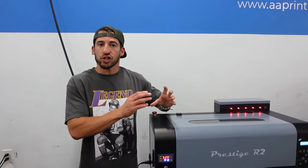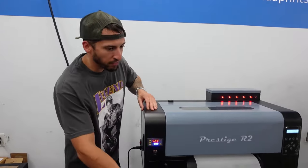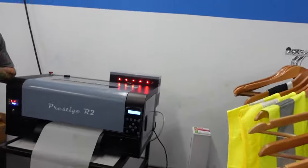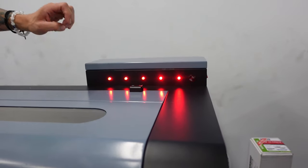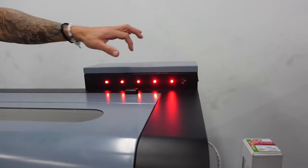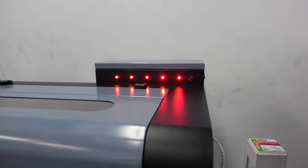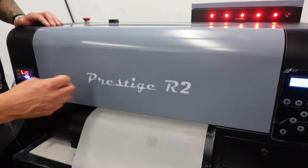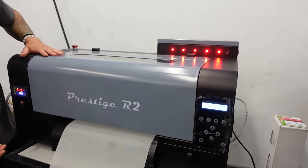Because there is a dedicated dual head system underneath — one 8-channel just for white, one 8-channel just for the CMYK — we're pumping out 27 square feet an hour when you have it connected to a roll feeder machine. I see some fancy lights going on here — some bells and whistles. What are the lights for? These are going to correspond to ink levels. If they're not flashing or yelling at you, everything's good. Make sure everything has enough to keep production running. And when we get this up and running, the head's going to create an illuminated backlit 'R2.' The boss man paid a little extra to get that on there — it came out pretty cool when it's in action. Trying to make it sleeker, slimmer, higher performance, but still on a desktop.